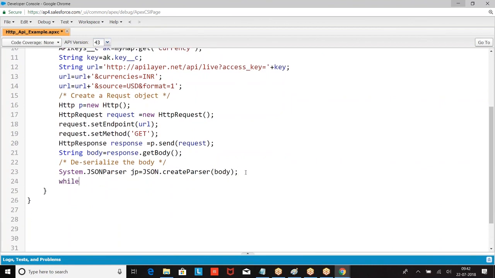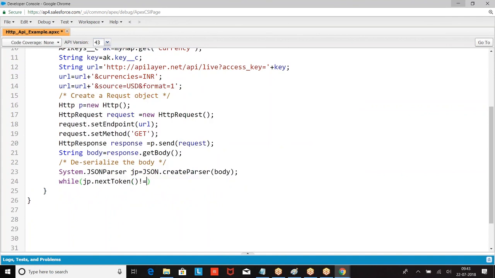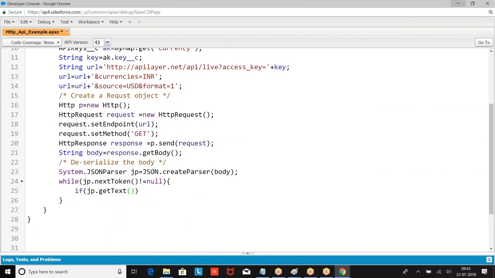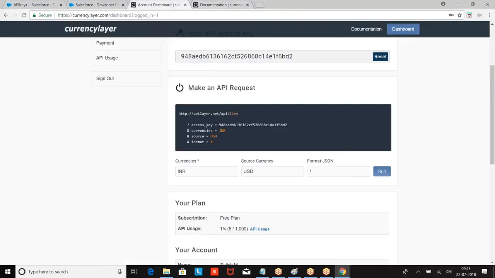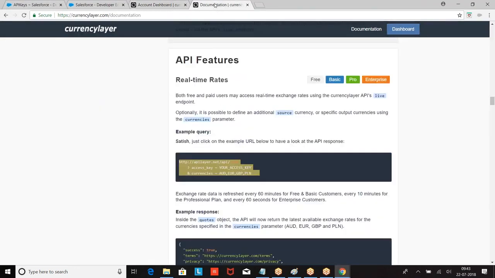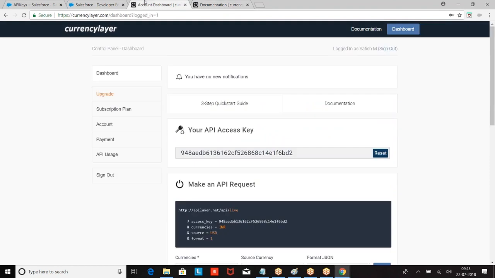Then while jp dot next token not equal to null, jp dot get text equal to USD INR, I guess.